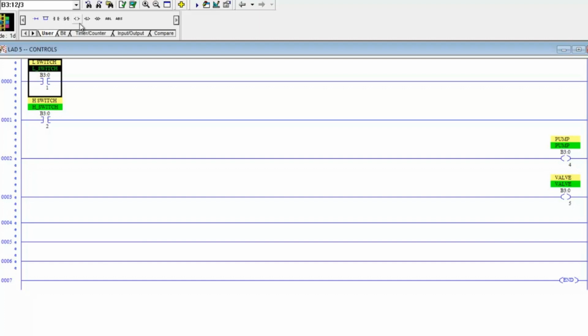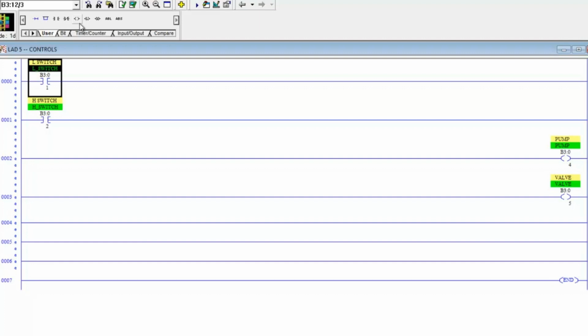If we're triggering our pump based directly on that switch, then our pump is going to be starting and stopping back and forth, and it's not going to take too long before our pump burns up. The valve will be doing the same thing, clicking and chattering back and forth, and its actuator is going to burn up. So we need to put some smart code into this program that's not going to allow the pump to rock back and forth, is not going to allow the valve to open and close repeatedly.